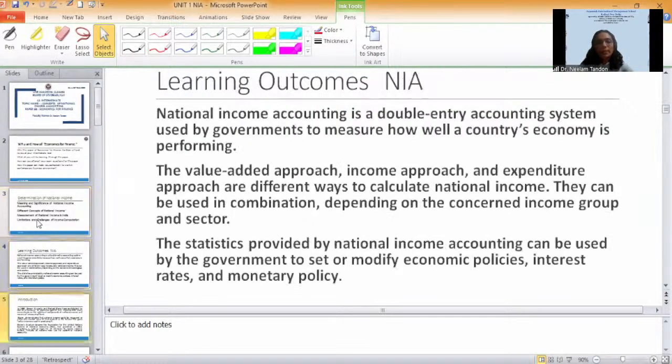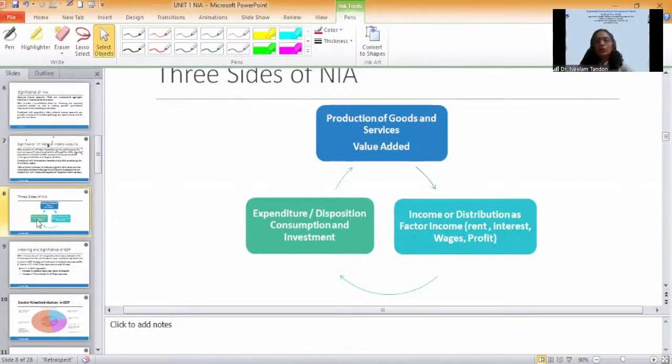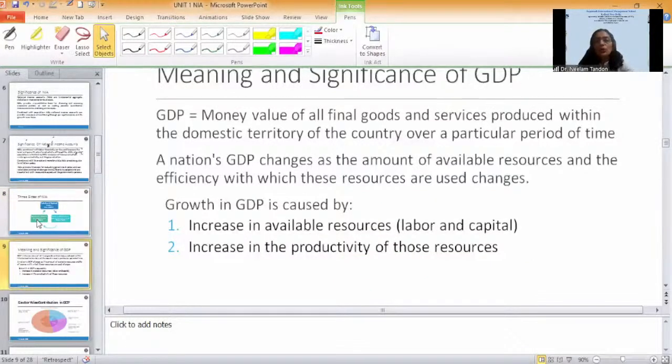Then we have shared the significance of national income. I hope it is clear to you. I've shared these three methods; we will do them in detail next class. I've told you the core is production, and the core of production is based on labor and capital. In India, we have a huge quantum of labor, but less skilled people. So the Government of India is working on skilled people, on education, the new education policy. These are all going to enhance the productivity of humans. The Government of India is working on training and development, which is going to help in productivity enhancement.